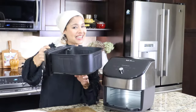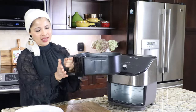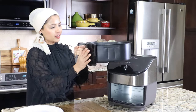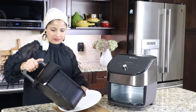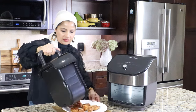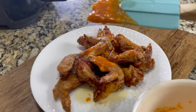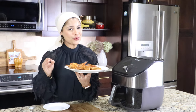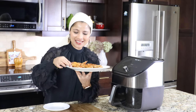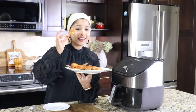Listen to the crackling sound. The handle is not hot, so we don't need any gloves or mittens. However, over here it's really hot. I'm going to transfer the chicken wings to a plate. Super crispy chicken wings baked in the Instant Vortex Plus air fryer. I have the hot sauce here and I'm going to pour the sauce over the hot chicken wings. The moment of truth — I'm going to try the chicken wings. It's really hot and very crispy outside.